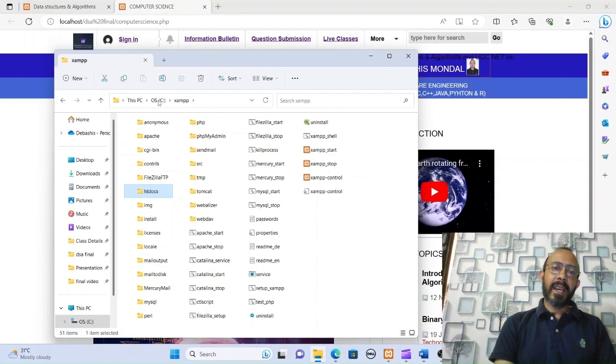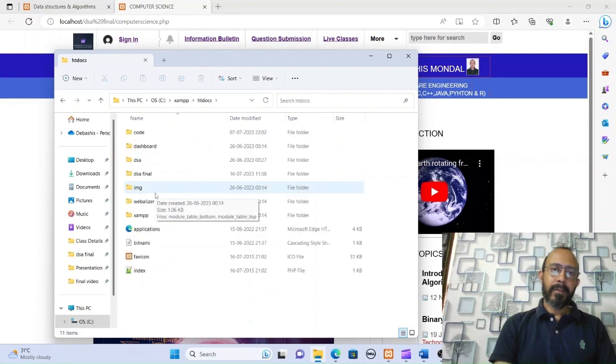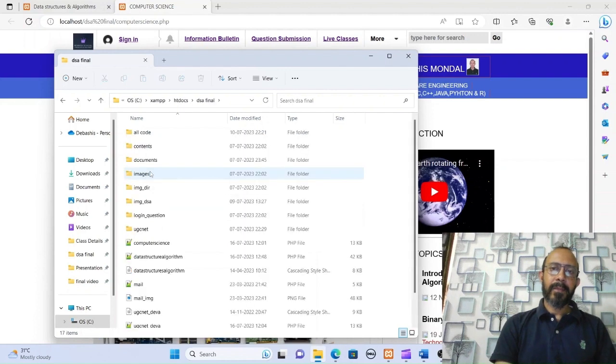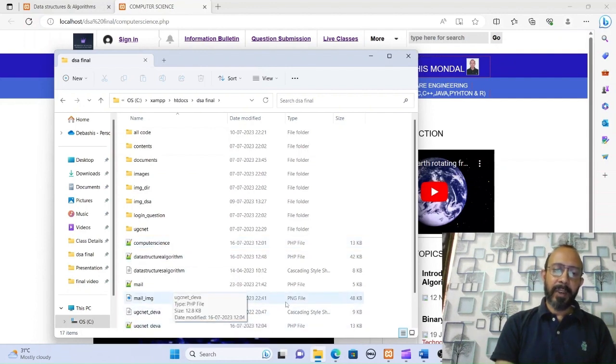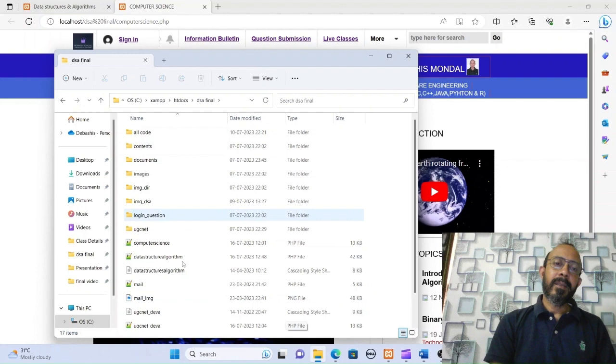Next, access the htdocs directory, then DSA final. The data structure algorithm PHP file, computer science, also UGC net debug, those PHP files are all available in this folder.